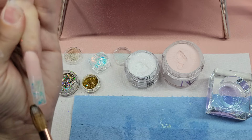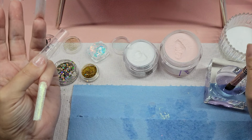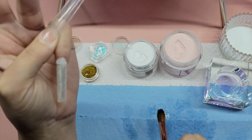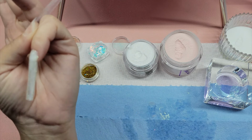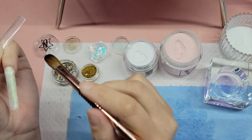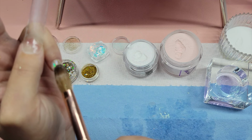It gets me dizzy when I'm moving my hand that much. All right, y'all, so now I'm just going to grab a little bit of clear acrylic, and I'm going to place it right there around the cuticle area or the apex area, so I can place some of that gold glitter mix from Profile Backstage onto the pinky nail.